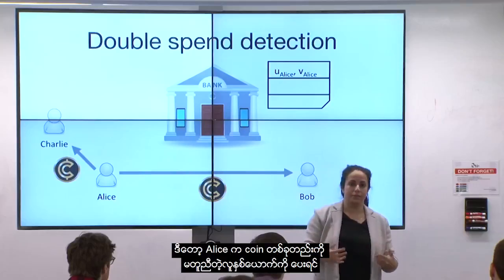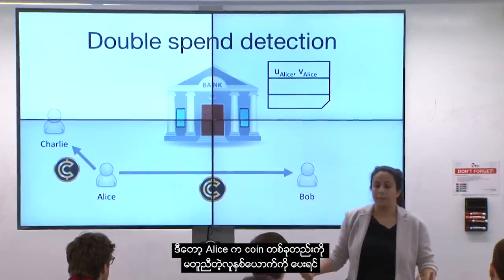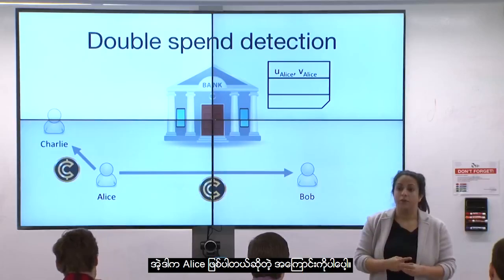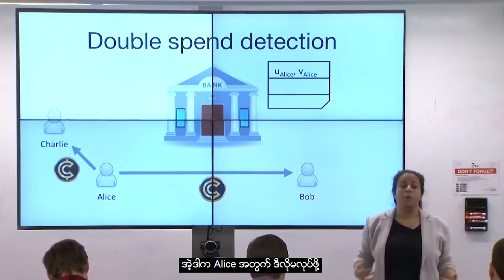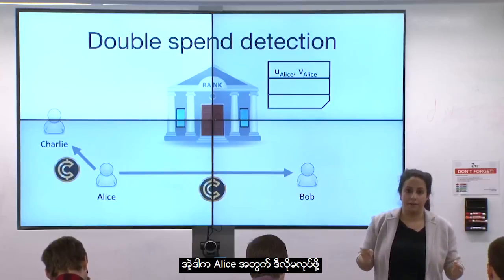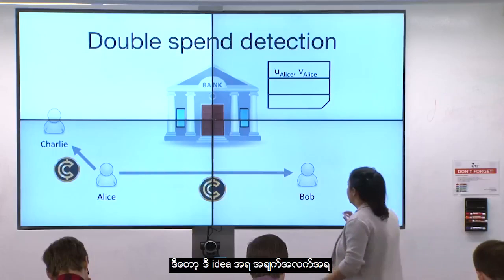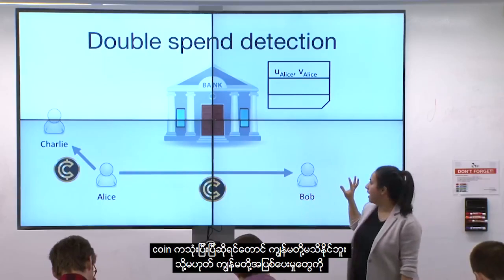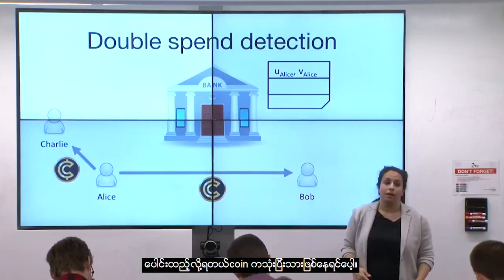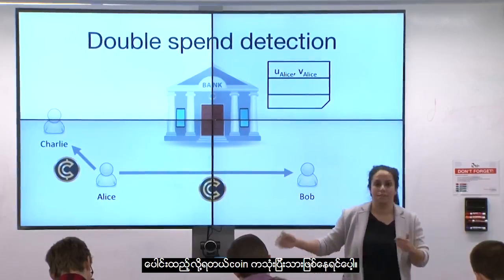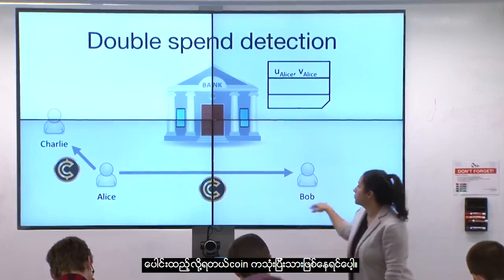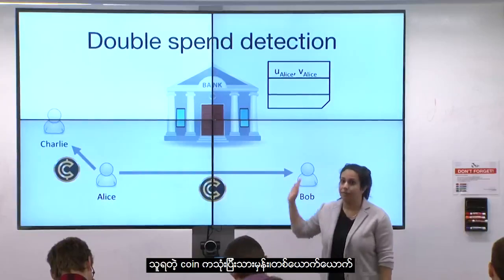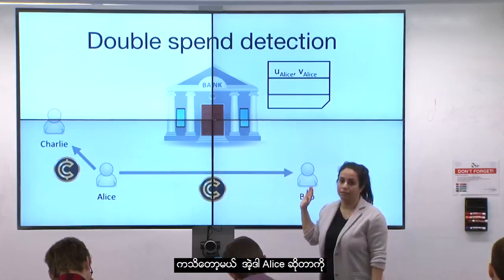And so if Alice gives the same coin to two different people, the bank will be able to detect it, and the bank will be able to know it was Alice. And so this is kind of a motivator for Alice not to do that. So the idea here is that the way that we get around the fact that we don't know if a coin has been double spent or not is we add punishment if the coin is double spent. So Bob doesn't know for sure that this coin he receives hasn't been double spent, but he does know that if it was, someone's going to know it was Alice, and they're going to punish her.